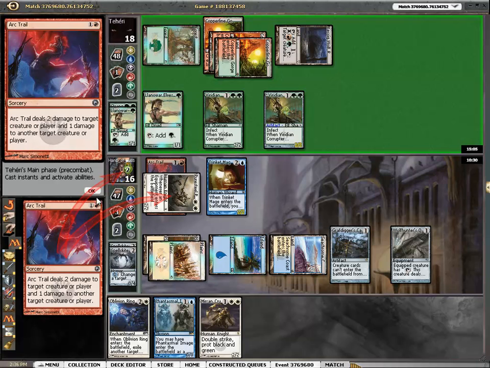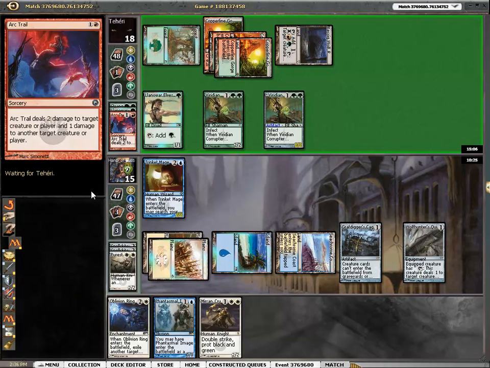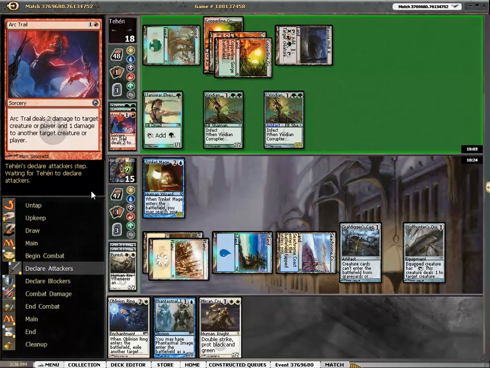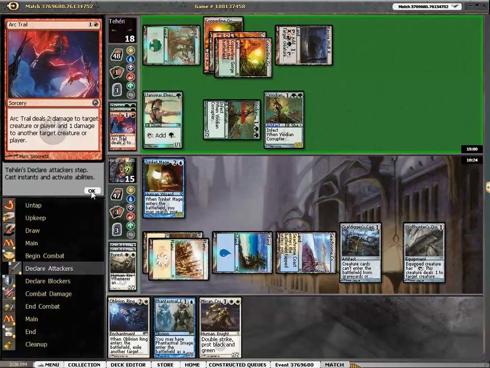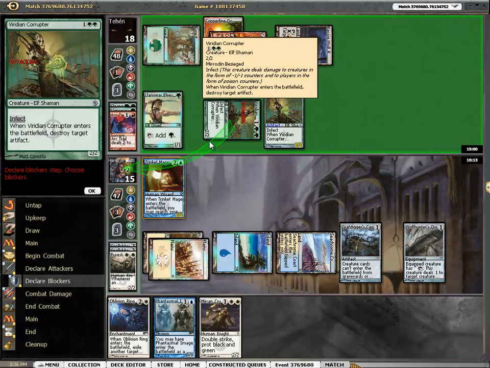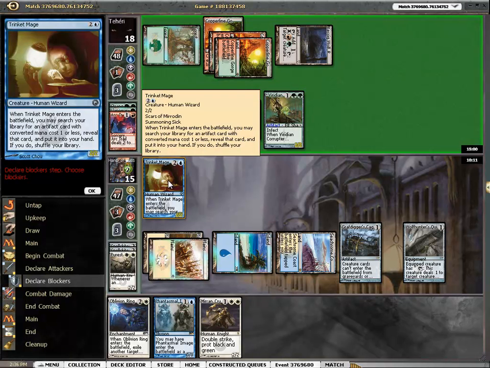Yeah, and apparently he had the Arc Trail, he just didn't understand how to use it. So he could have done that last turn. I guess his lack of understanding of how it worked allowed us to have a Puresteel for an extra turn. But we still should have blocked, assuming that he was a player that understands how to actually use that. So, we could trade here. I think it's probably fine.